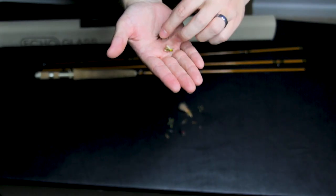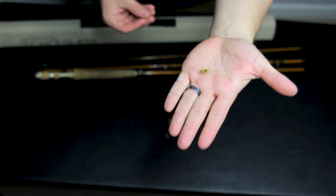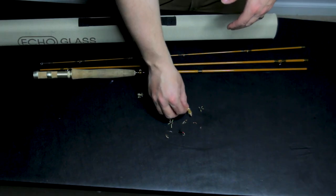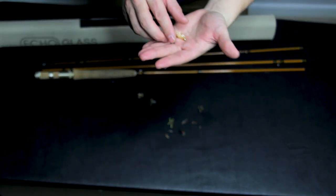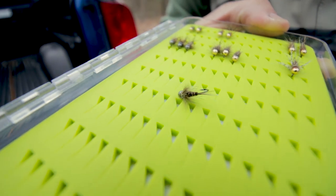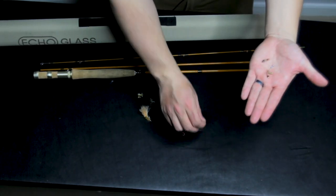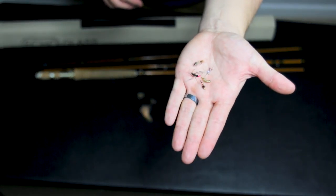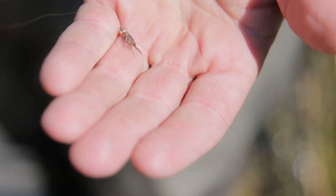You've got some dry flies here, some stimulators, some parachute style flies — something that's going to be visible, easy for you to see on the water and easy for the trout to find. If you're going for some bigger brook trout, you might want to use a streamer. A woolly bugger is all you're probably going to need. And then last but not least, just basic nymphs — anything in the size 12 to 16 range, but you can downsize all the way to size 20 midges. You can also get some ant patterns in there. This one right here is a soft hackle that Grant just tied on.